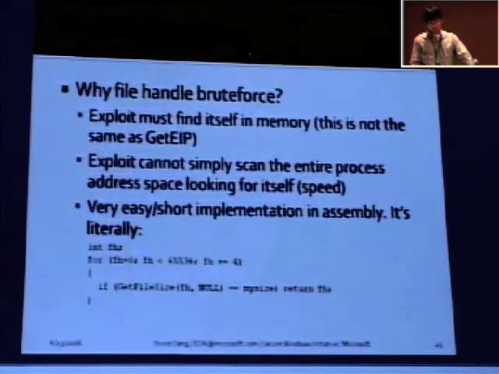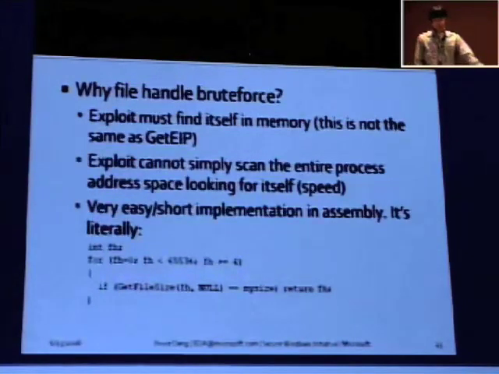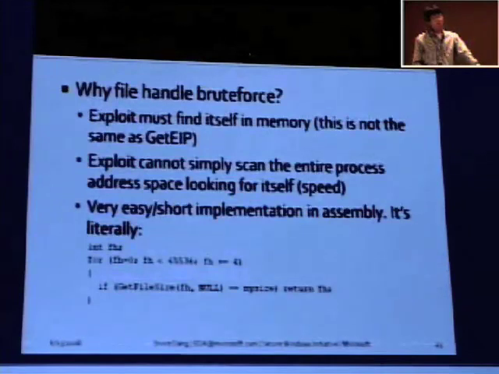So why do they do this? I mean, there are a whole bunch of other ways to find yourself in memory, right? You can imagine there are a lot of ways. But this is the easiest method, and it's the most effective, and it's the shortest method. You can do this in assembly in probably like 9, 10 instructions.